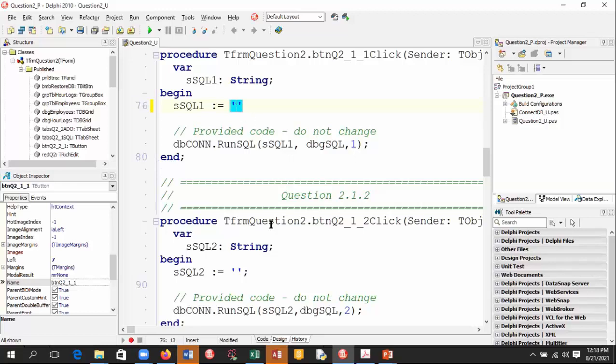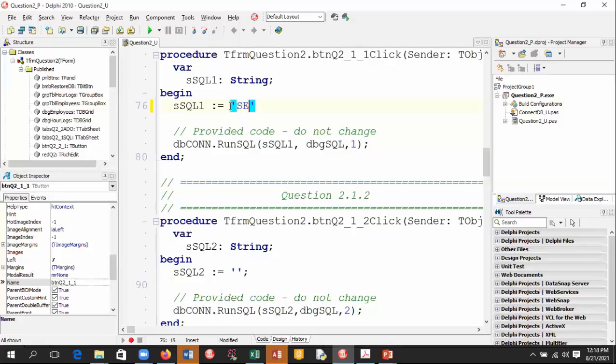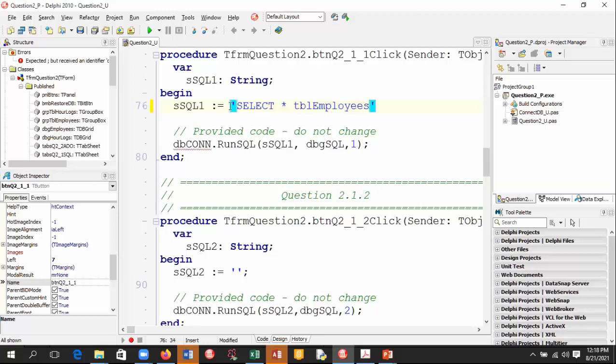All right. So the question is we want to get all the information. So we're going to start off with select. It means get. Select what? All the information. So it's going to be asterisk. Now we need to basically tell the SQL, where do we get the data from? And we are getting it from TBL employees, right? So we're getting all the fields from, and I must spell out that word, the keyword from.